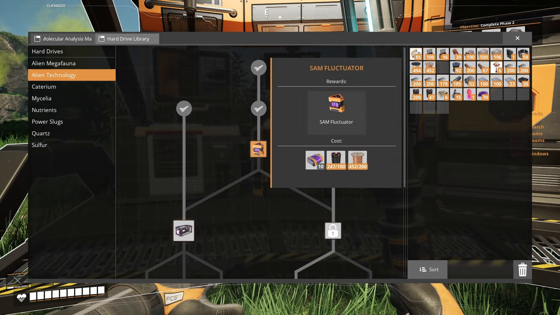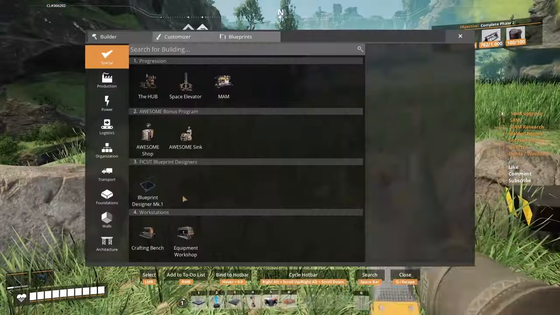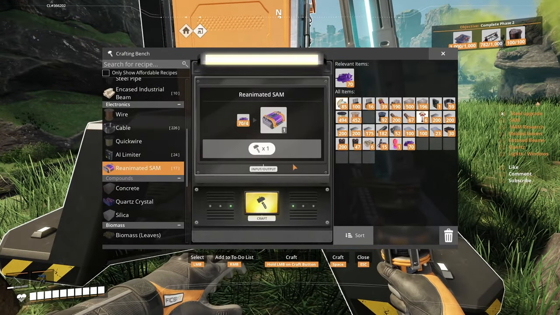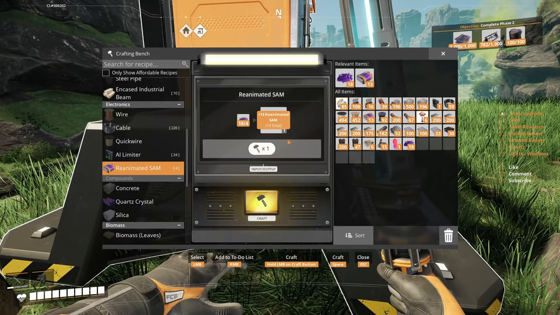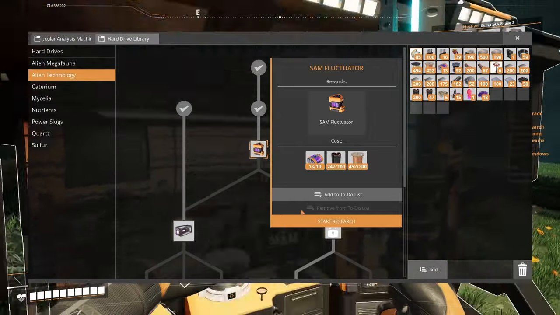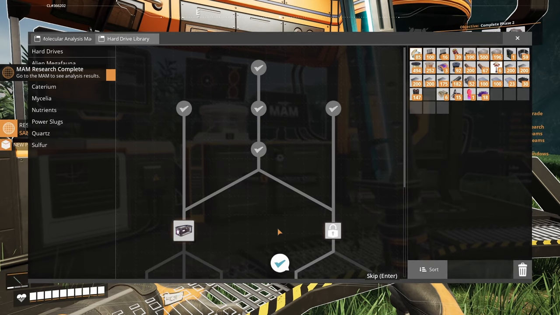So we need Sam Fluctuator either. Then, how were you building that? Ho. Crafting bench, baby? Fluctuator. Reanimated Sam. We need a 10. It takes 4 per. I made more. It's fine. Alien technology. Yeah, again pressing the wrong buttons in case you were wondering, you know? Yeah, welcome to the channel.